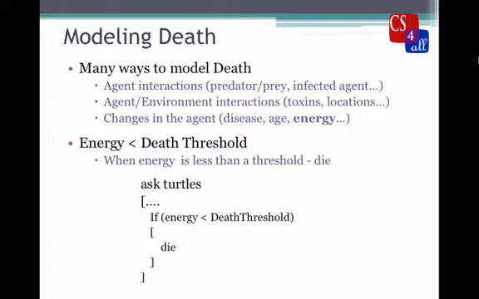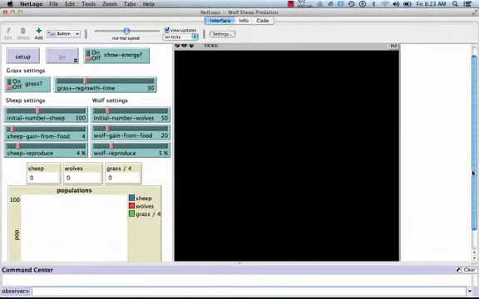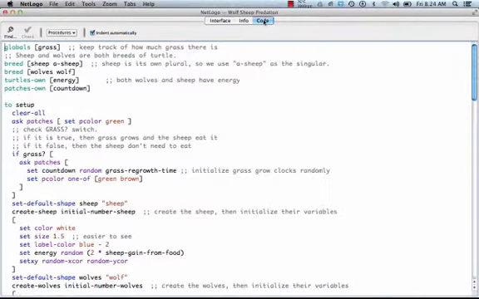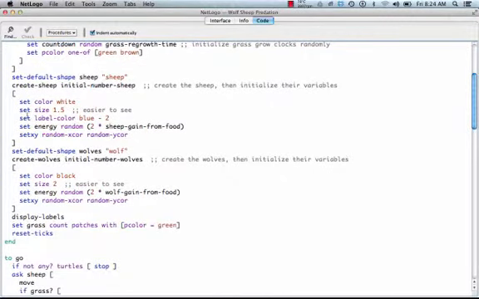Let's go take a look at a model. Here we are at the wolf-sheep predation model. Let's go look at the code. You can see that we have two breeds, sheep and wolves, and each turtle, that means all the sheep and all the wolves, have an energy. And when we create the sheep, we set the energy to be some value. That's really important because if, say, for instance, you didn't set the initial value of the variable energy to be something other than 0, and your death threshold was 0, then right away all your agents would die.